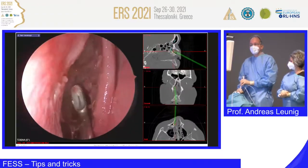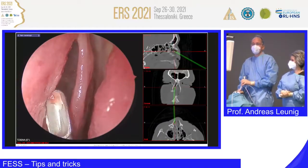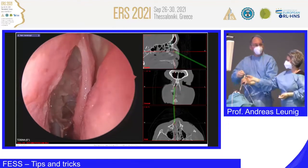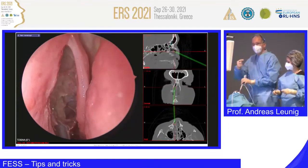Okay, so now I'm showing you maybe how we could, from the principle here, do a type 2A, type 2B opening of the frontal sinus.